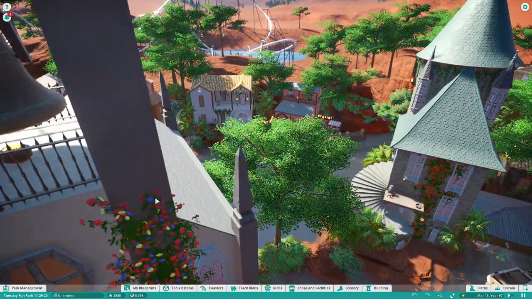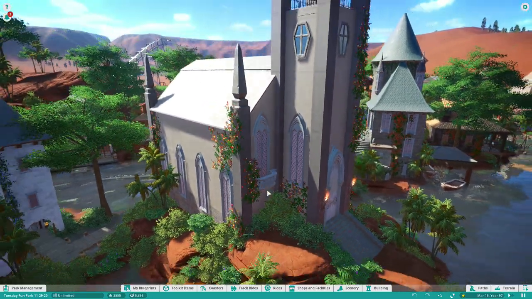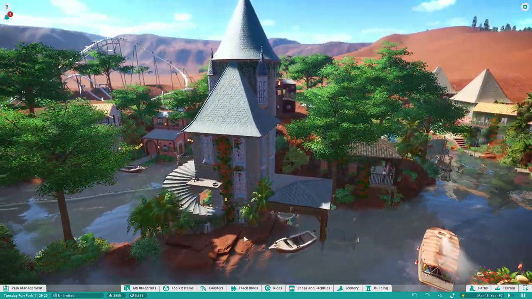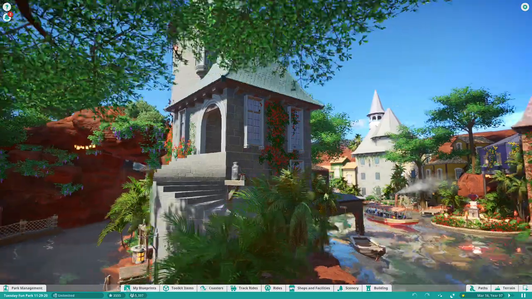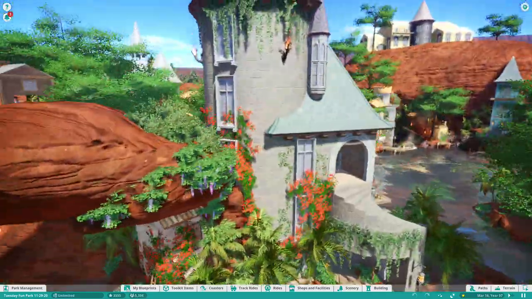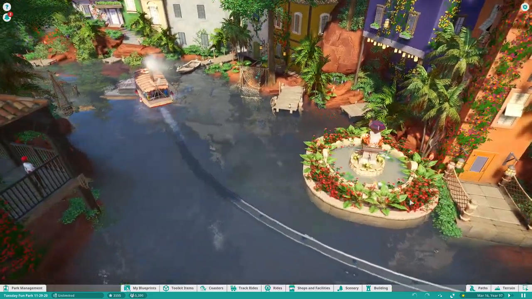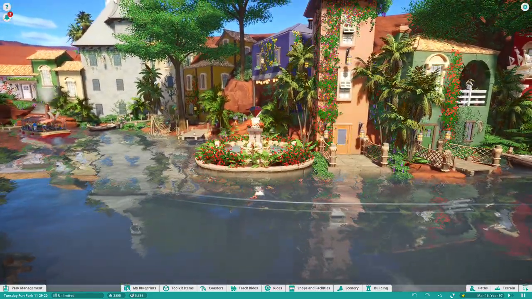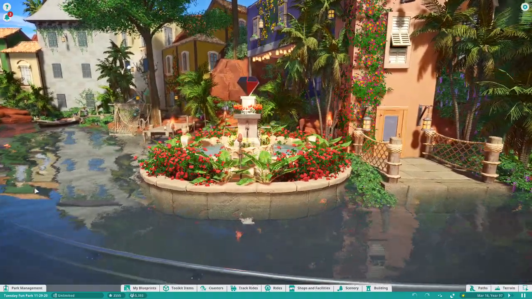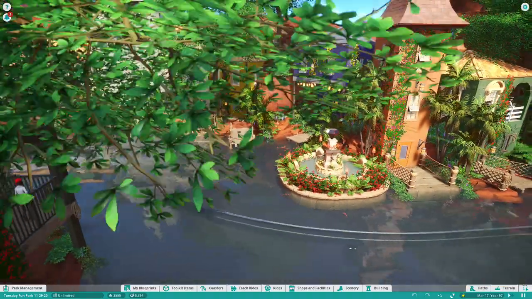I got a little light up here so that at night it shines. My little castle. I love that so much. This looks so good. I'm very proud of myself. I've been really working pretty hard at this. And I just keep adding buildings and layering them onto each other.